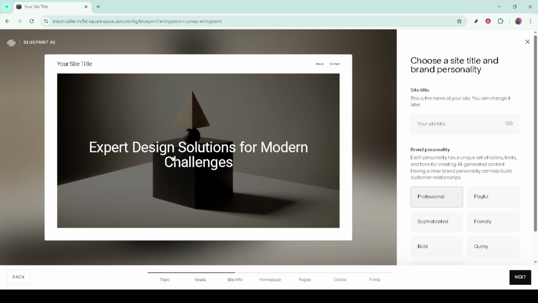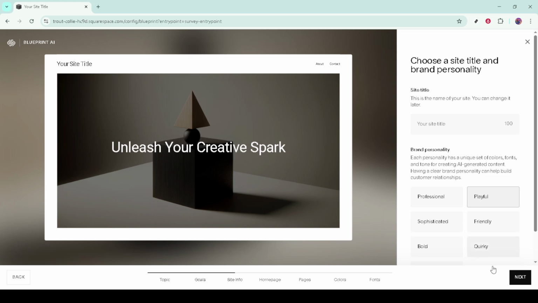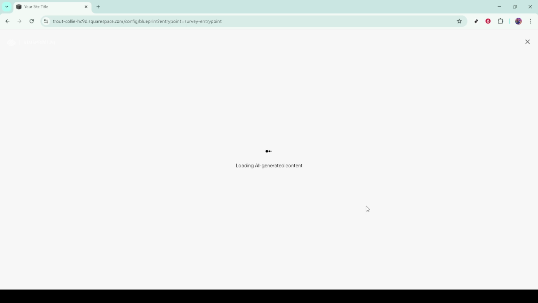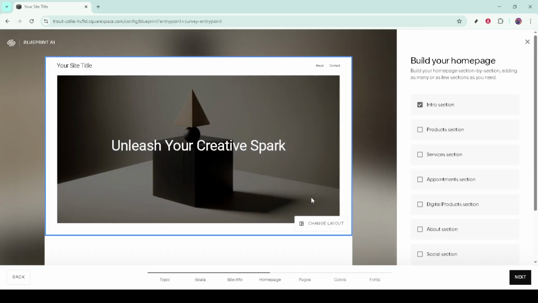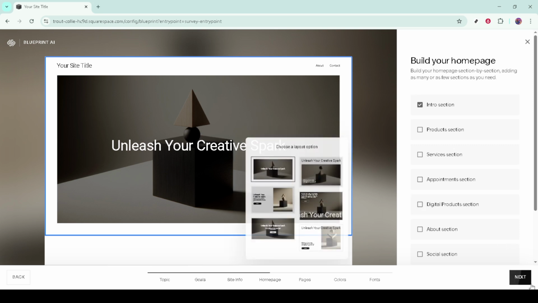Begin by building your site structure and adding pages. Create the essentials like home, about, and contact, and add any others you need, such as services or a gallery. Drag pages to reorder them, nest pages to create drop downs, and set your homepage. Clear navigation makes your site easier to use and improves how visitors move through your content.